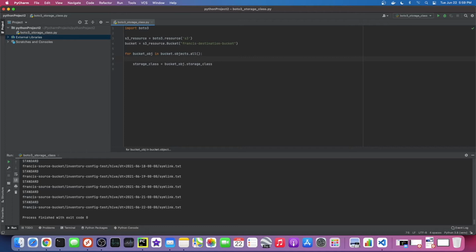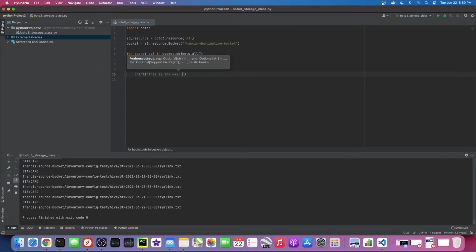The name you can get by, let's call this object_name, going to bucket_object.key. So now we just print these values. We can print, let's say, this is the key, and we give it the object name, and we'll do the same thing for storage class.